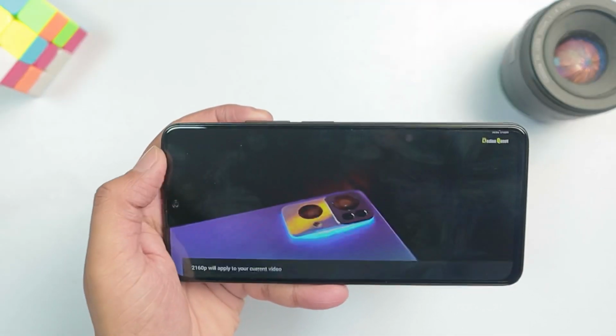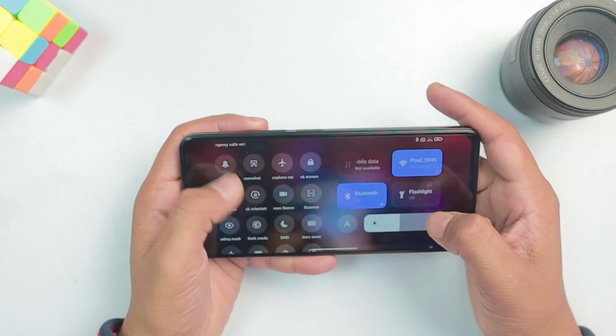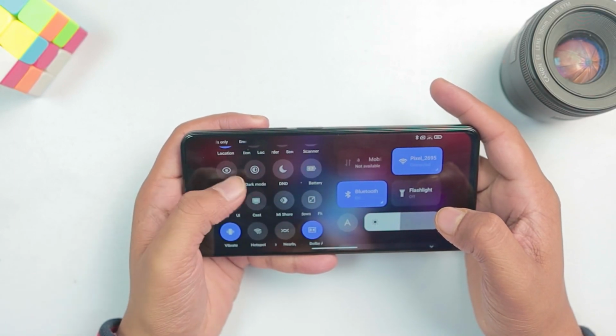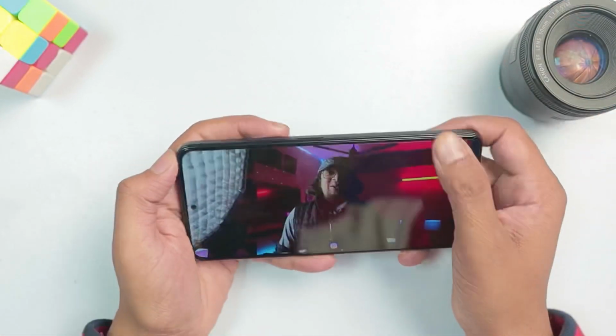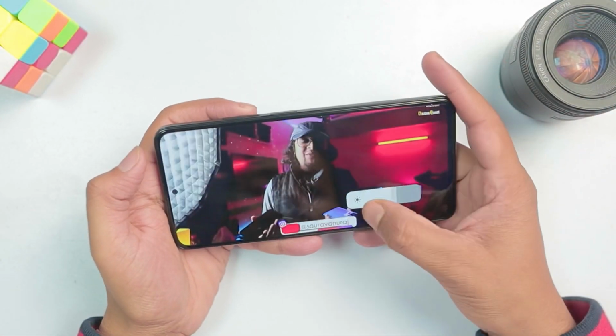Another glitch which I found is that if you play a YouTube video in 2160p and then try to operate the notification panel while watching the video, you will see lags, but at lower resolution it works fine. Well, this is very funny. The notification panel lags in 2160p, but at 1080p, 720p, it works absolutely fine. Again, just MIUI things.